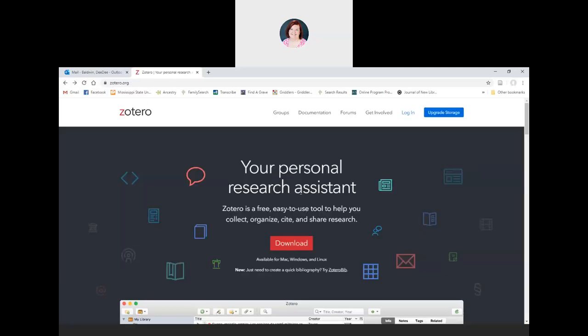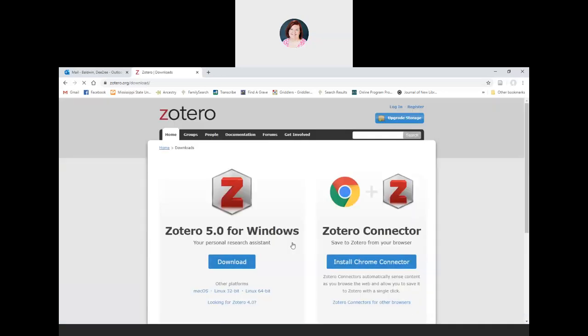Okay, so when you're on Zotero.org, you're going to click the red download button. And it's going to take you to a page where it shows you the two-part download. It should automatically sense what operating system you're running, and it should also automatically sense what browser you're on. If it messes up for some reason, you can also switch it over manually. You can see where it says Zotero connectors for other browsers, and then for your operating system, you can switch it if it makes some kind of mistake detecting what system you're on. But it should be able to detect what you're using. So do make sure you do both parts of that download.